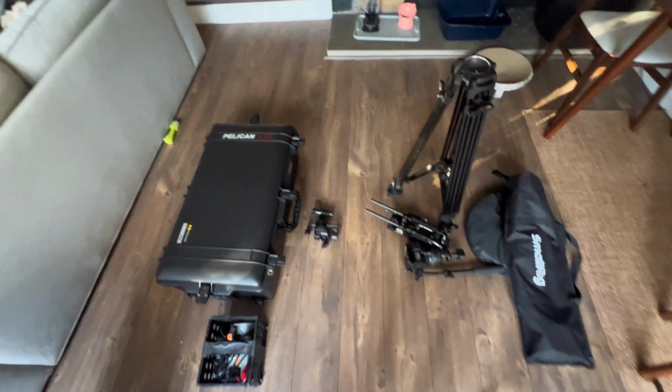Is it the strongest? No, but it's gonna solve my current needs of a one-man band corporate interview shooter. I'm looking forward to the weight savings, the space savings, the faster load in and load out process. I'm gonna be a little hesitant about loading the stands up with weight because they're not the strongest. And if there's any time where I'm going to be called for exterior work, I would definitely use my stronger stands. I'm still going to keep them here. But this should be a nice consolidation.